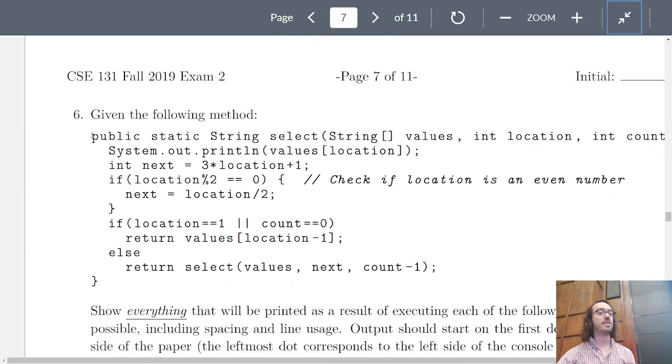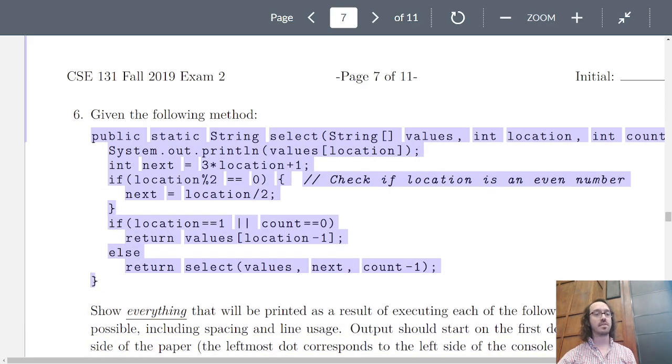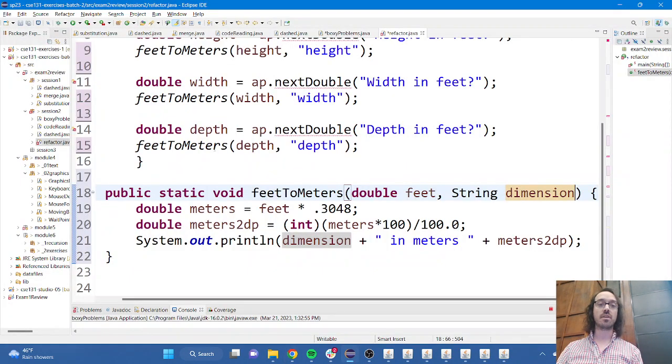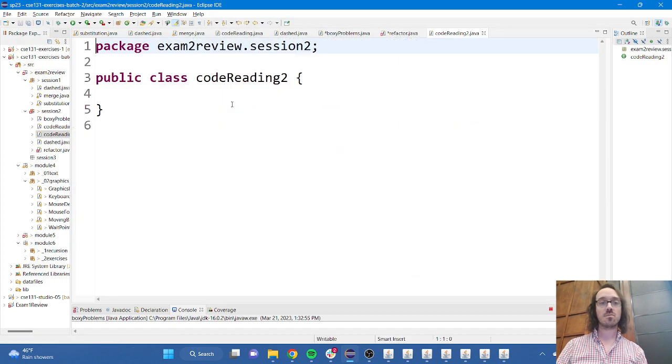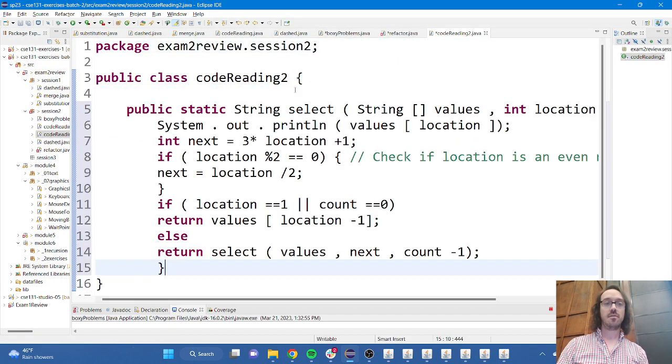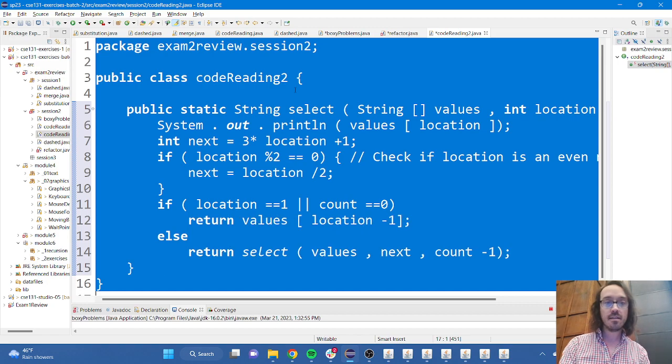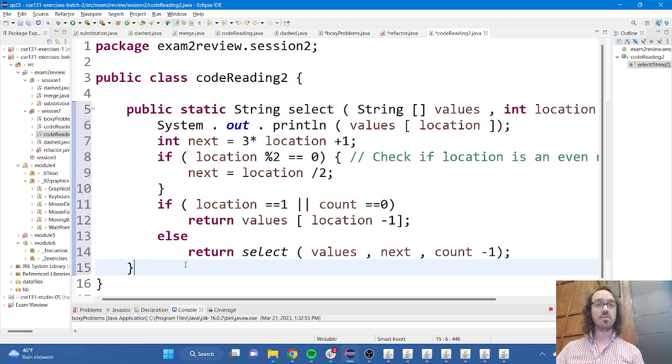So just like last time, while I understand you won't be able to do this on the exam, at the very least, I think it would be good to use Eclipse to check your answer, if nothing else. Challenge yourself to do it on paper first if you really want to give yourself some practice. But then use Eclipse to work through the answer. That's also very good practice. So that's what I'm going to do here. Paste in my method. Fix the indentations. All right, that looks readable.